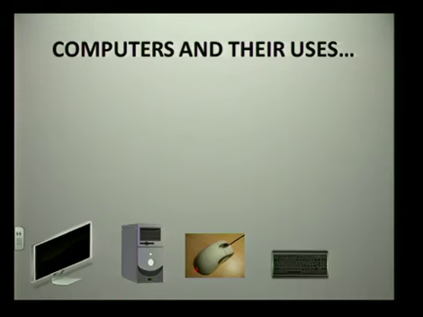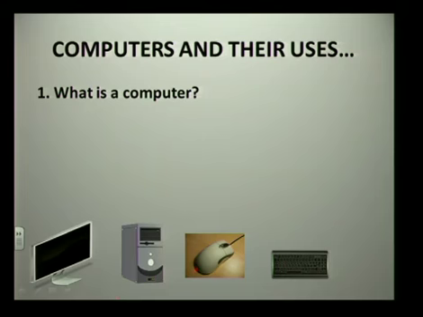Whenever we look at a computer, you need to understand what is a computer generally and what can it be used for. But before you can even know what you can use it for, we need to find out the different types of uses, because people don't use a computer for the same reasons. Then in this slide of mine, I've got different types that we can just list, and then we can look at the different uses so that you can be able to see what all these different users can use the computers for. Now, what is a computer?